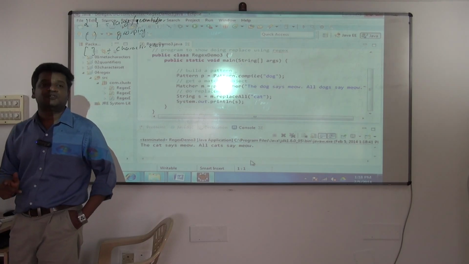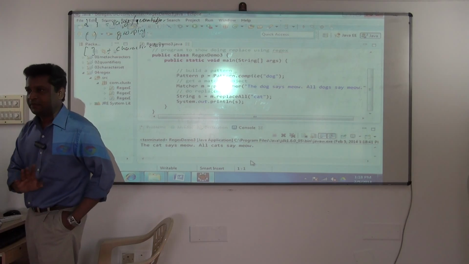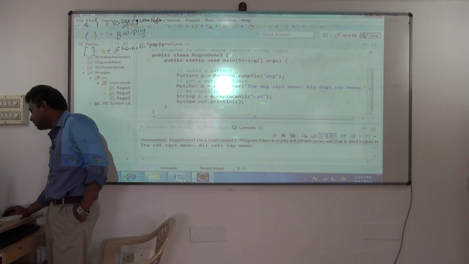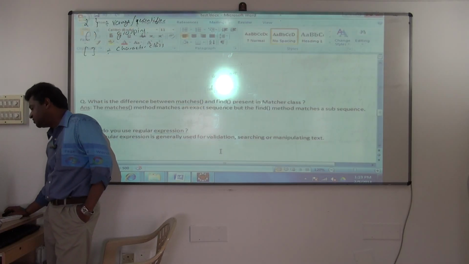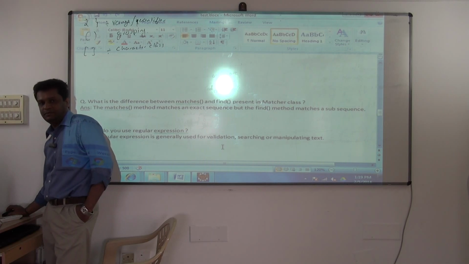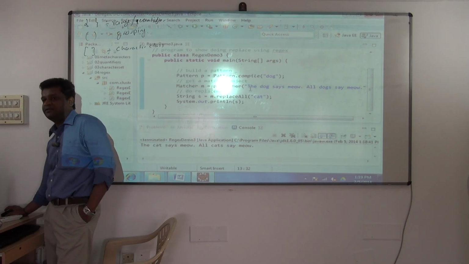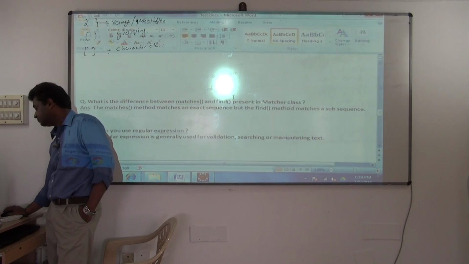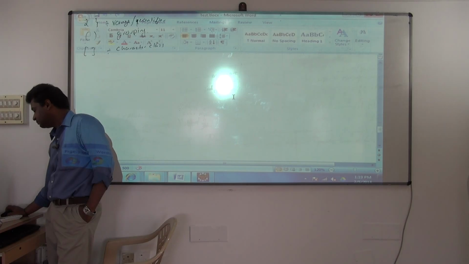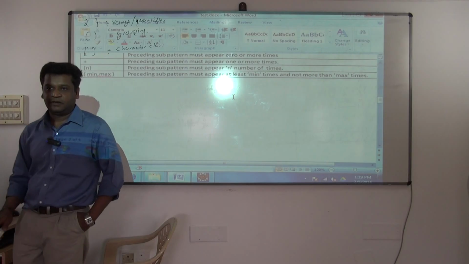Extensively, regular expressions are used for validation only, and that I covered in depth. Done? So that's the last question you got here. Why do you use regular expressions? They are generally used for validation, searching or manipulation. Understood? Clear? Okay, that's it about regular expressions.